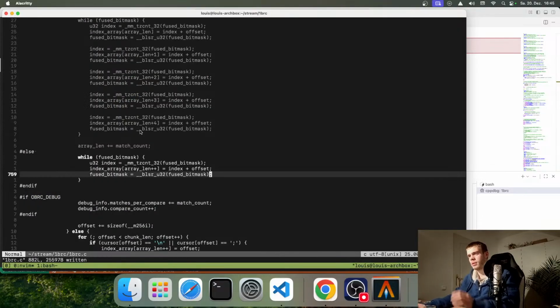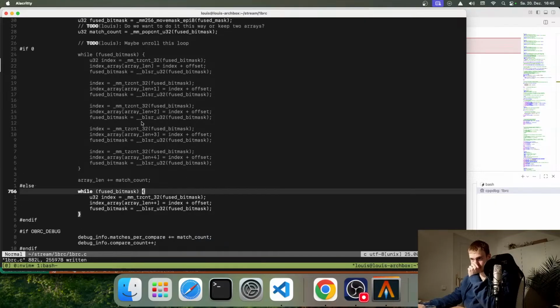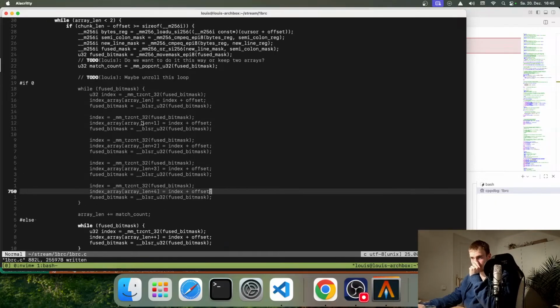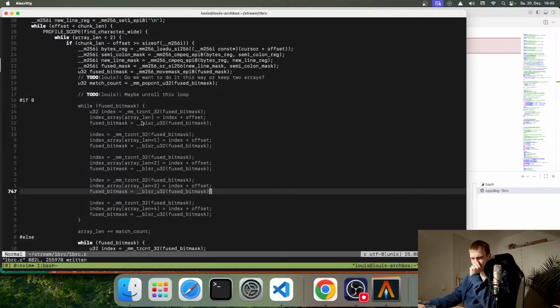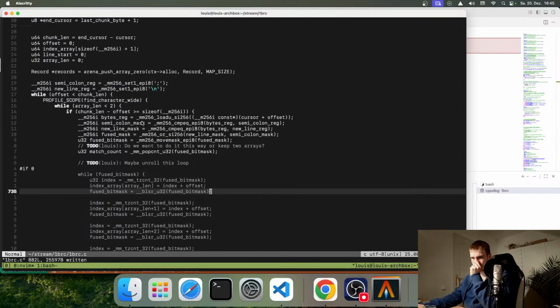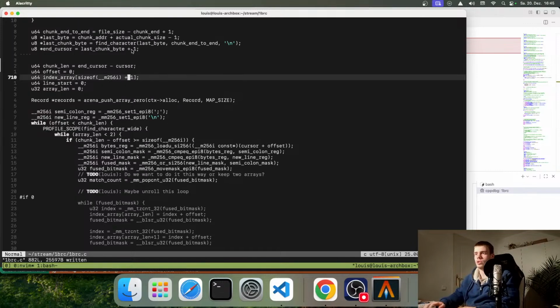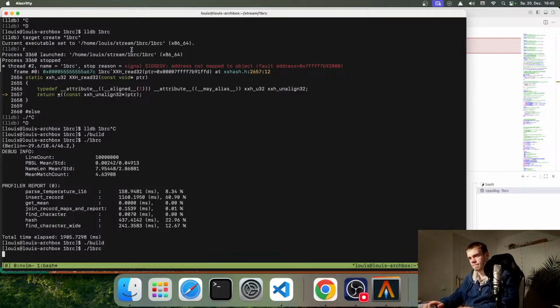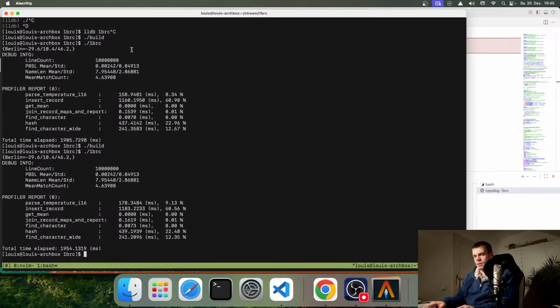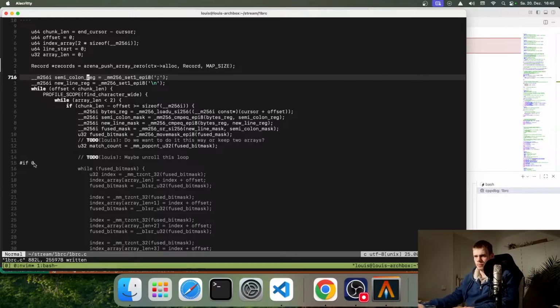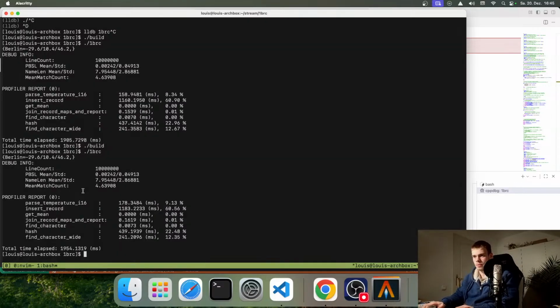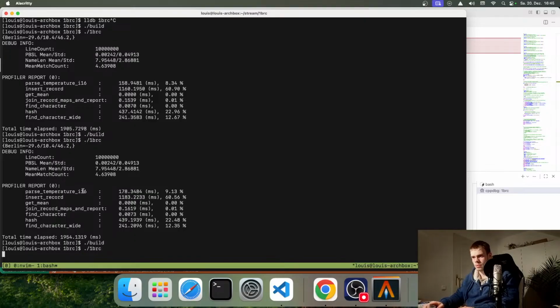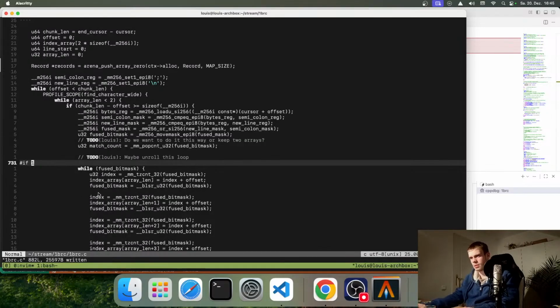Okay, unrolling the loop has somehow implications on something else. So maybe this is causing problems here. Let's just do it 2 times. So if 1. No, it's still segmentation faults.